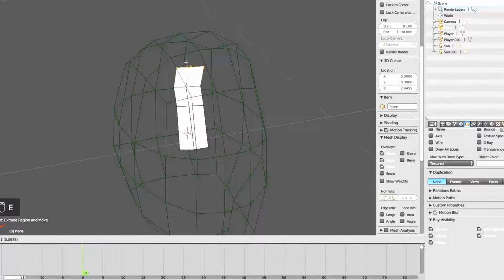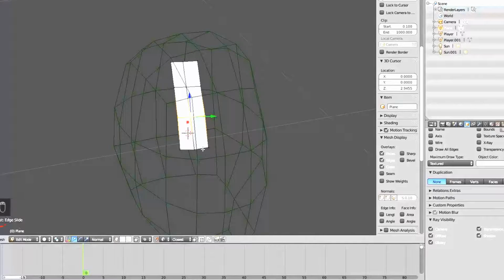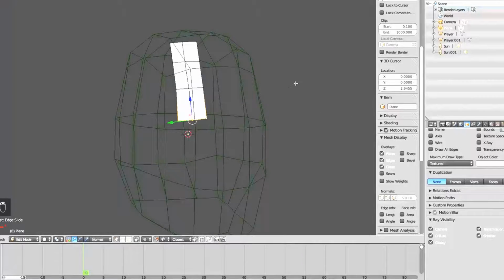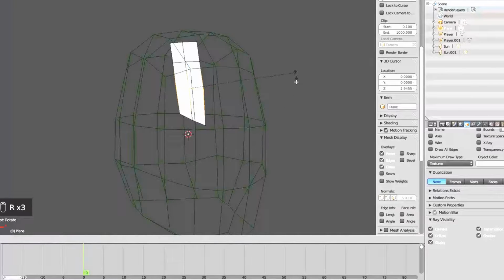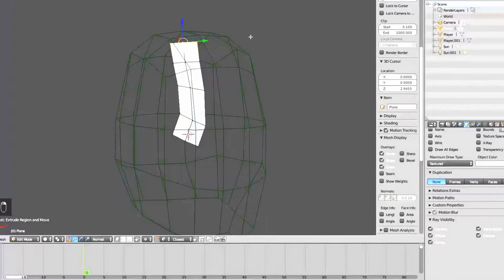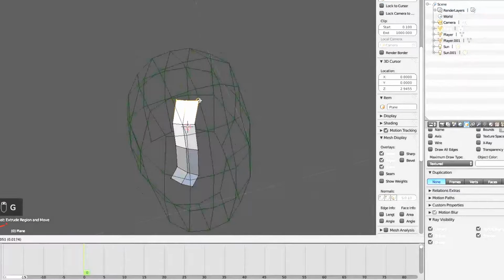I'm going to extrude again, just to give the hair some shape here. Maybe do a little fancy rotation stuff. And then we can take that top one and just move it over a bit.